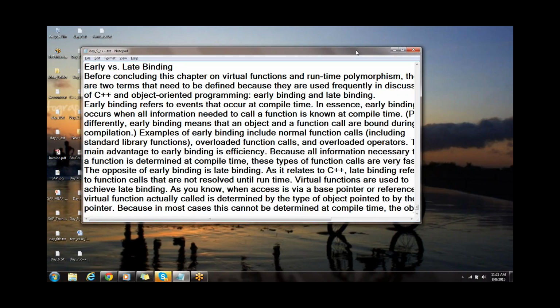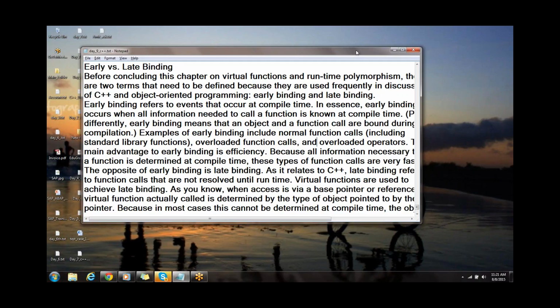For early binding, I will give you a simple example. You remember in the friend function, we define one class D, then class C1, and class C2. So I'm declaring a forward declaration. You remember, there's one concept of forward declaration. Class C2 is a friend of class C1, but class C2 is implemented after class C1. In that case, we need to declare a forward declaration of class C2 before we define class C1. That we call early binding.